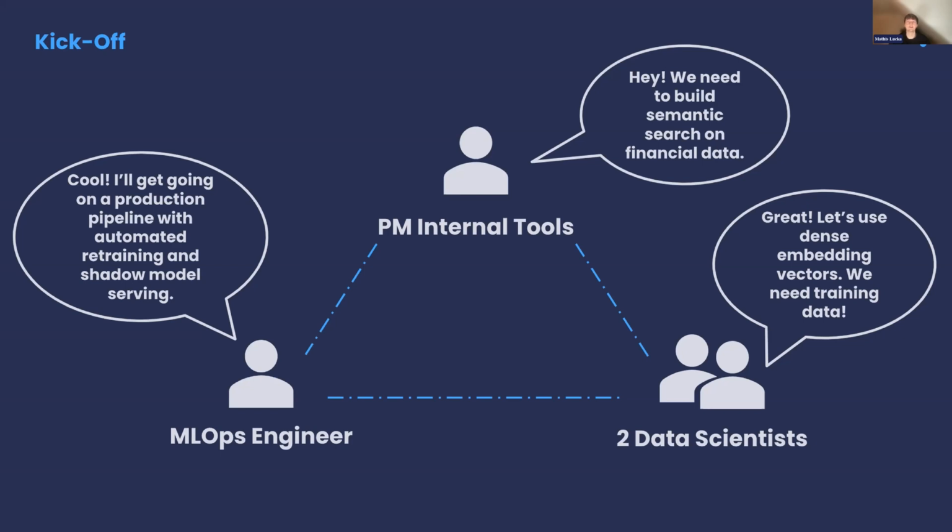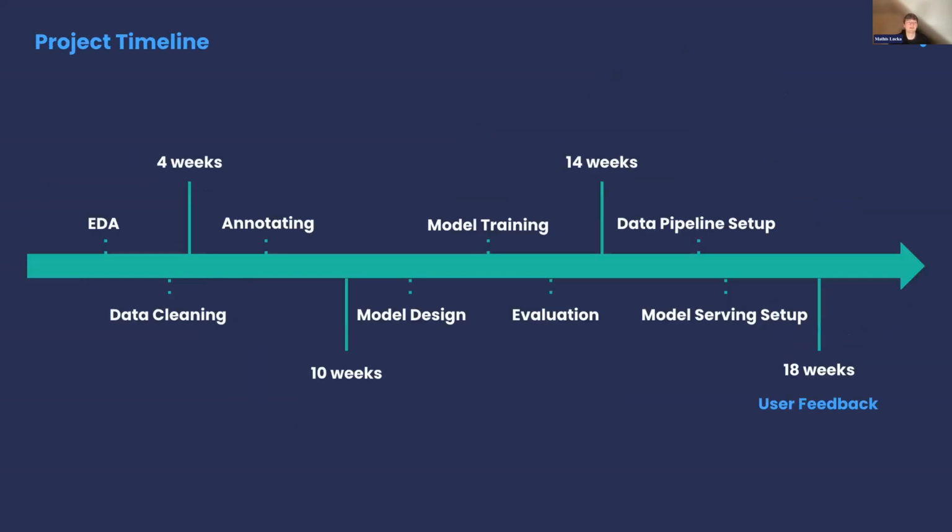And then the data scientists haven't worked with NLP that much before. Usually they work on numerical data because they're in a bank. But they've heard about these dense vector embeddings, a way to compare texts in vector space. And they're really excited. They say, yeah, let's get started. We just need training data and then we can get going. And that's what they do, actually. They go and start building this product or this service.